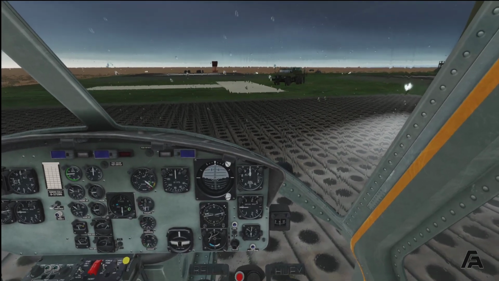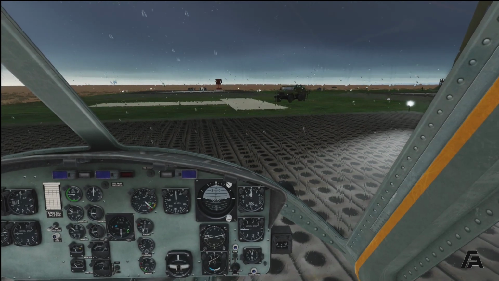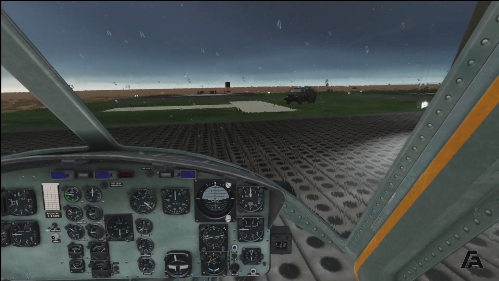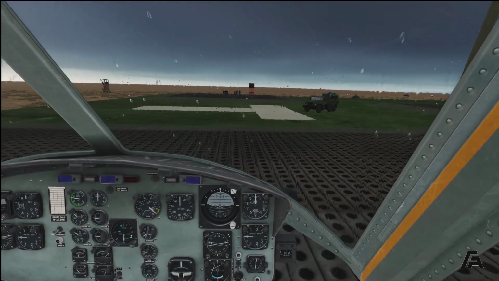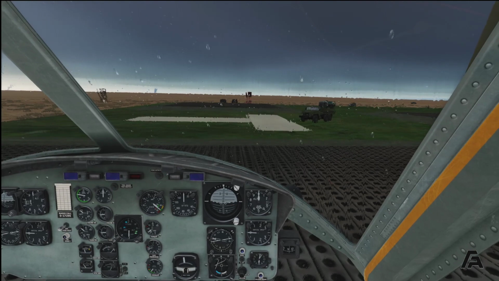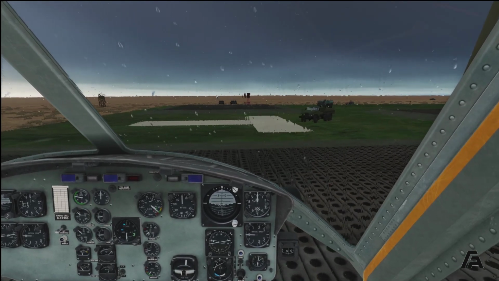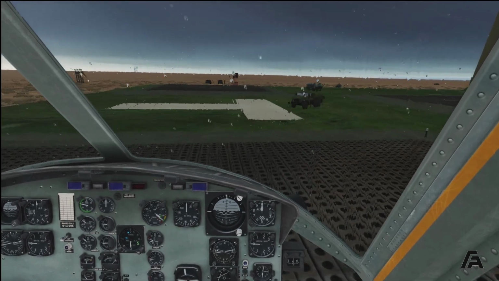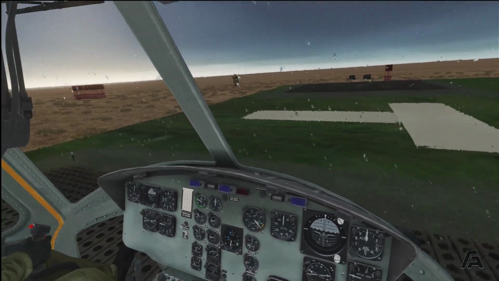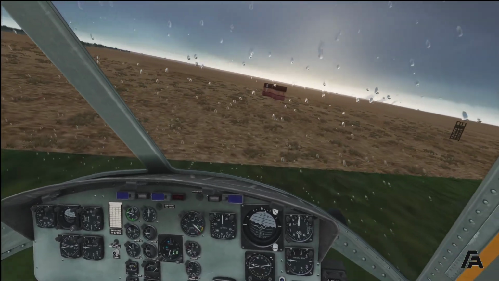So now I'm just going to start bringing in the collective. A little bit of left pedal. You'll see I don't really have to control or fumble with it. A little bit too far aft. That's pretty stable. Good hover check right there. So we're pacing north. We got to go 256. That's going to be a left turn. Let's go.